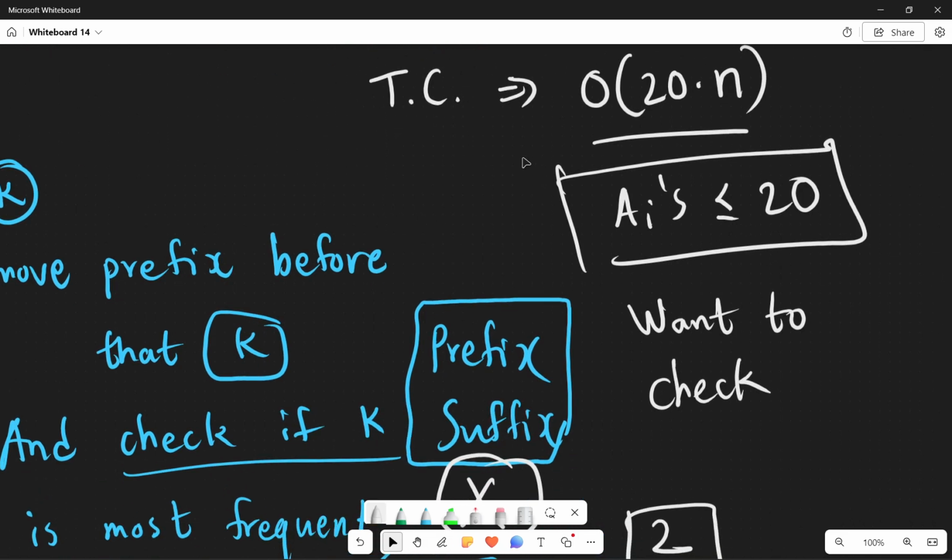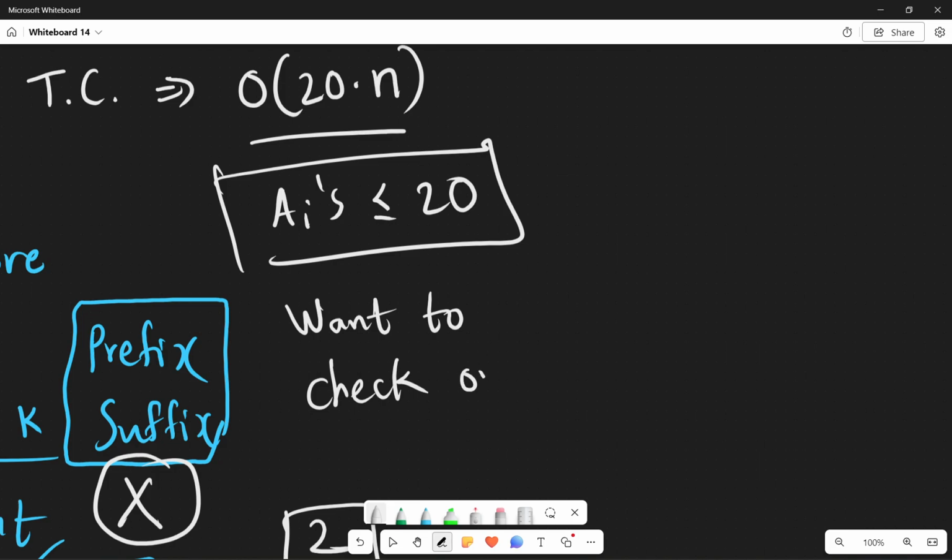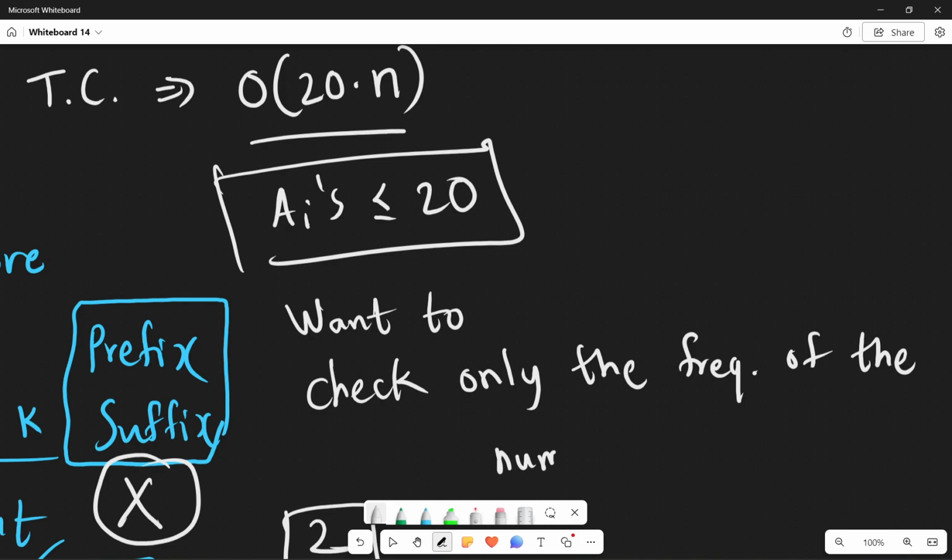So you want to check only the frequencies of the numbers from 1 to 20.